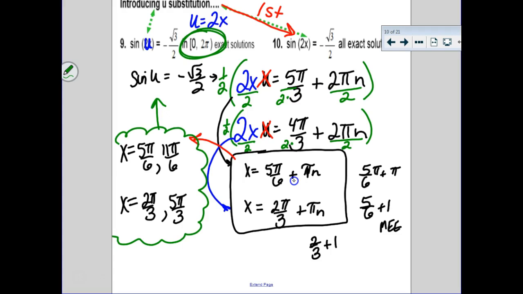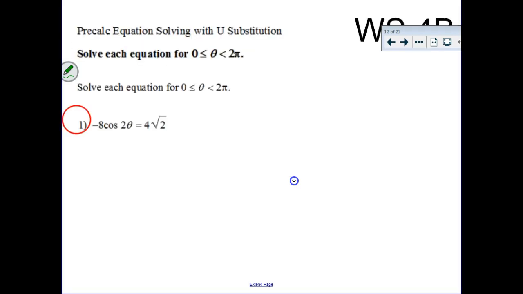Wow, good luck following your work on that one. So you start with U-substitution, you go find all solutions, you got to do some weird fraction work. That's all solutions. Then you got to come back and find those very particular solutions they wanted. These are nasty. All right, on the back, there's this worksheet that's going to be assigned to you. You guys are going to be working on, not the ones that are circled, by the way. The ones that are circled are ones that I'm supposed to do for you for practice and notes.